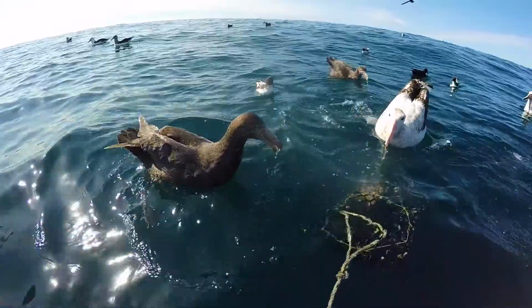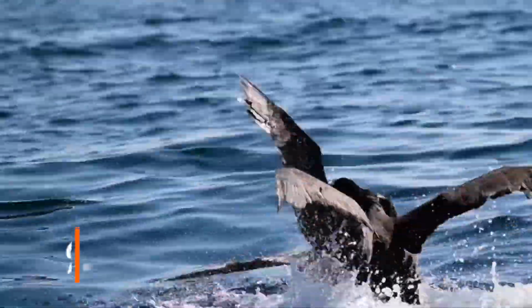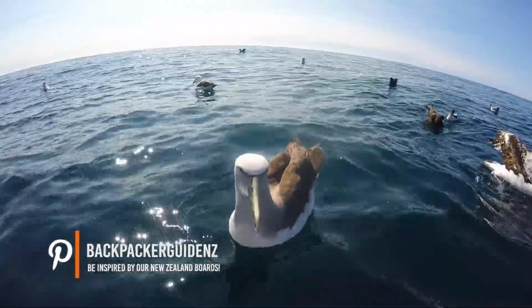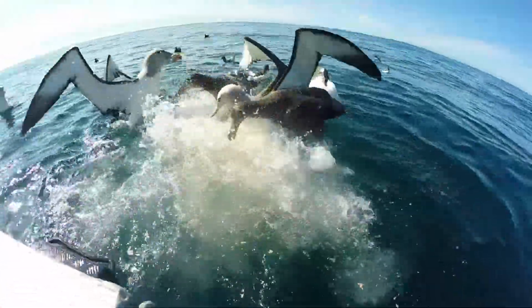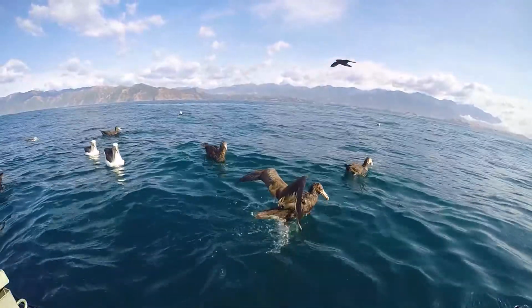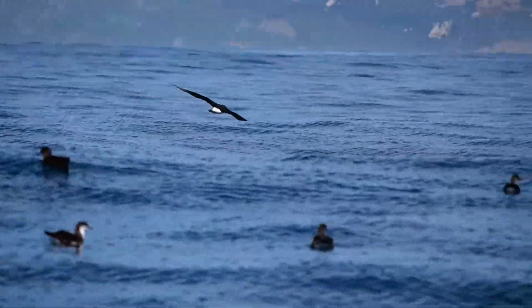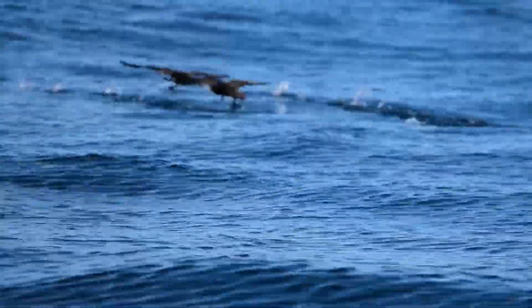And today we got to see so many different species. We saw some wandering albatross, we saw 4 species of petrels, 5 species of shearwater, shags, terns and gulls. It's awesome. And as the feeding comes to a really fiery end and Gary empties the rest of the net into the water, the birds are fighting and we are starting to make our way away from the schools of birds.